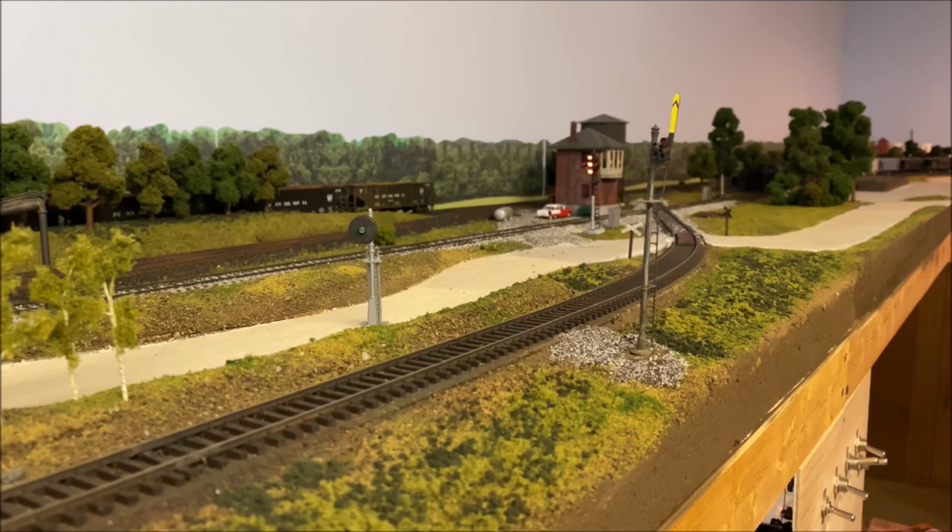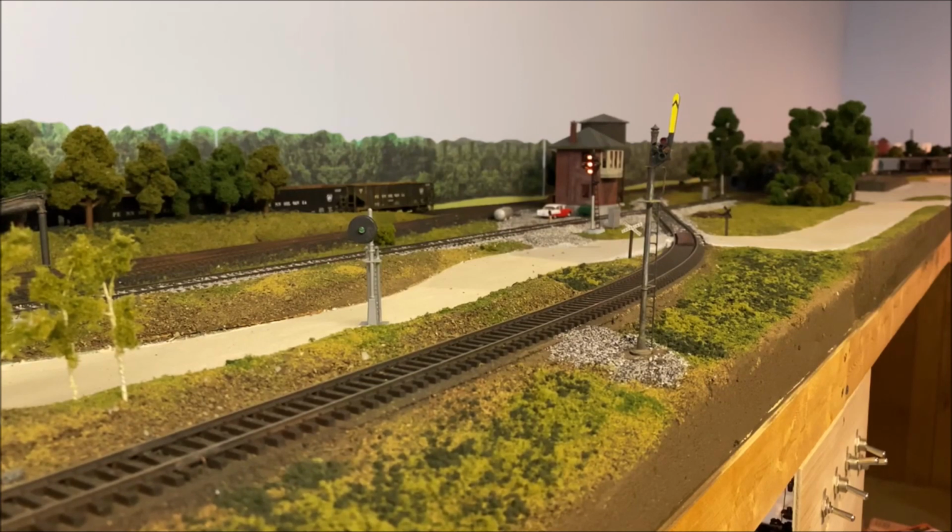So today we're going to talk about signals. This is just going to be a basic Signals 101 class talking about clear, approach, stop. This will be part one of multiple series, because I tell you what, when you get into signals, there's a lot of signals, and every single railroad is just a little bit different. And every railroad has multiple signals from different railroad companies throughout the mergers, so it gets a little confusing. So we're going to keep it simple, because that's the way to do life, right?